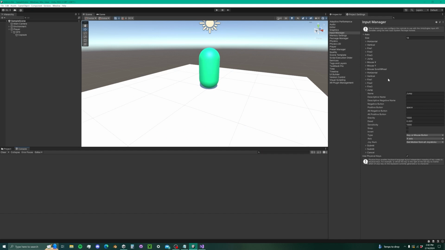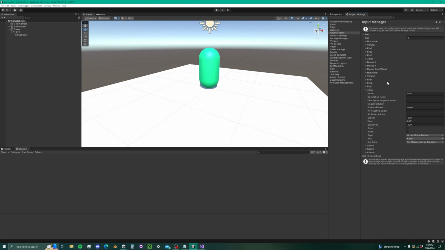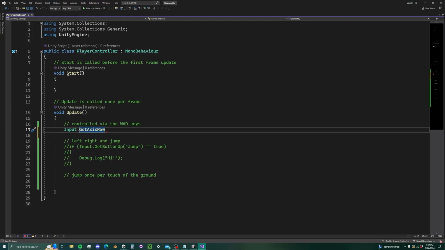As you can see back here in Unity, the horizontal and vertical axes are set up already in our axis manager. And those are the ones we want to use because the horizontal axis is automatically bound to not only A and D on the keyboard, but also the left and right arrow key, as well as the vertical axis being bound to W, S, up, and down. Meaning, if we open parentheses and type horizontal, so we have our reference to our axis, but we have nothing to do with it yet.